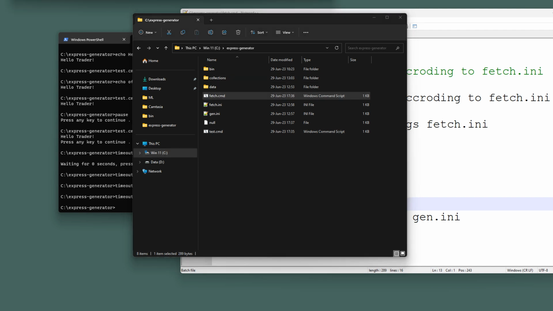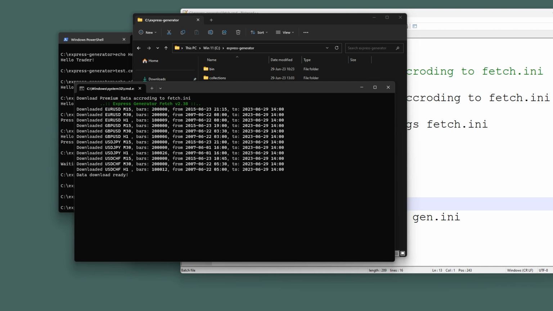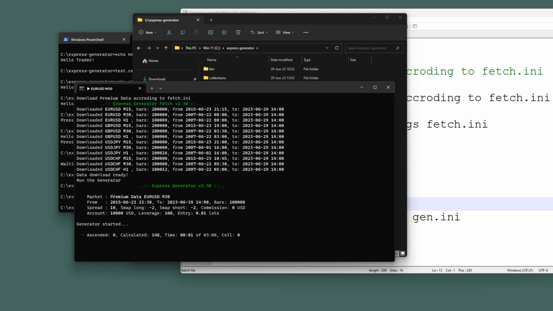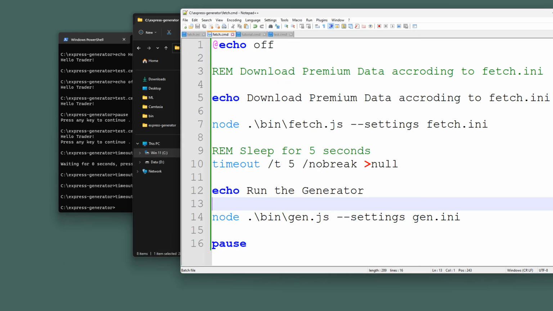Fetch. It downloads the data. When the data are ready, it will wait 5 seconds, and then we run the generator. Excellent. Actually, that was all we need to write perfect scripts for Express generator.